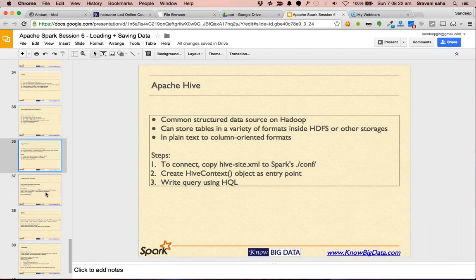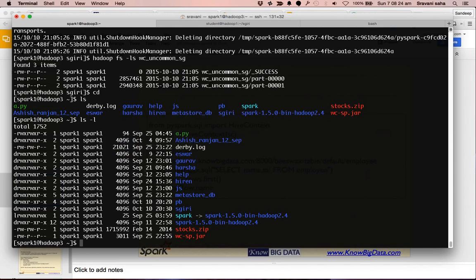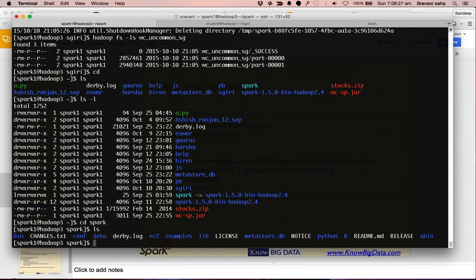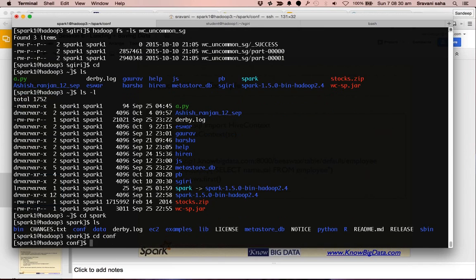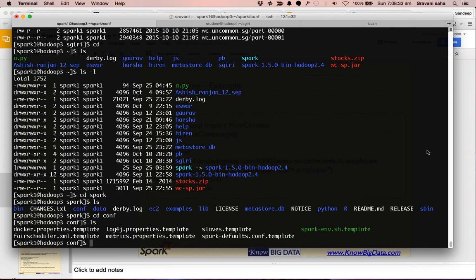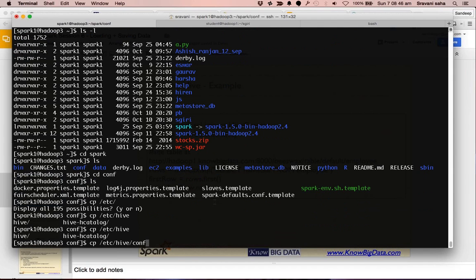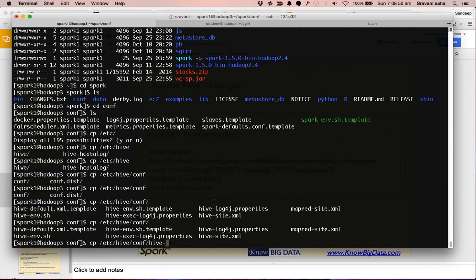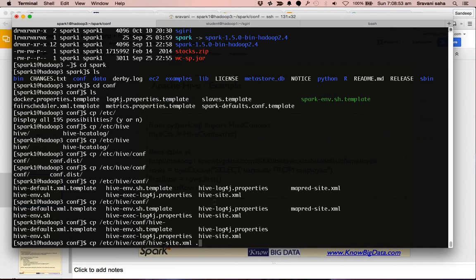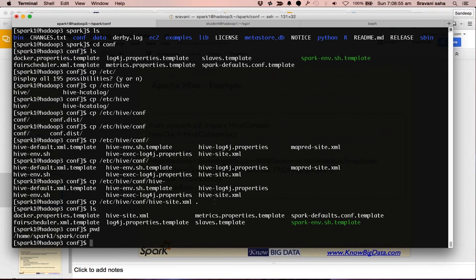All right. So let's see. We go to the Spark folder, and inside conf. Inside conf you don't see any Hive site file right now, but we can copy our Hive configuration. Hive configuration is generally located at this place, so we just need to copy this Hive file to the current folder. Now the current folder is inside Spark. Spark is what we downloaded, that zip file we downloaded and extracted.